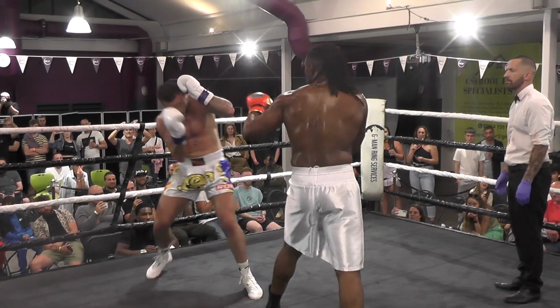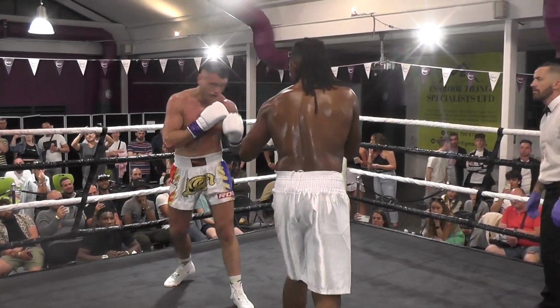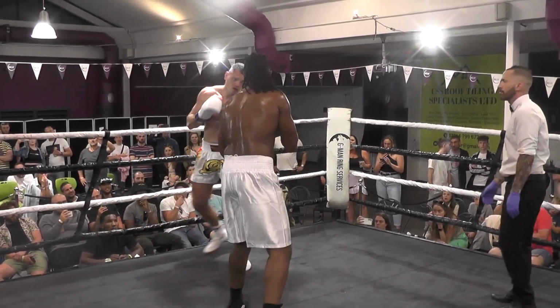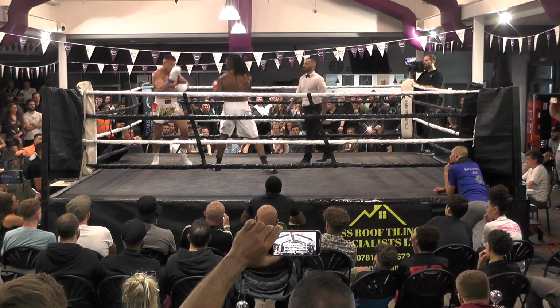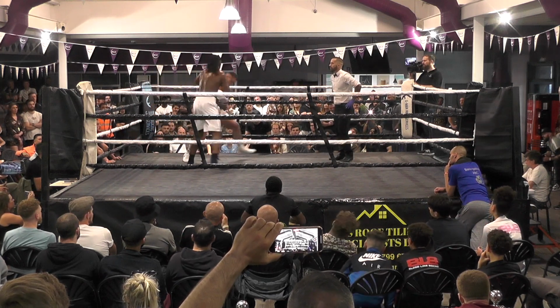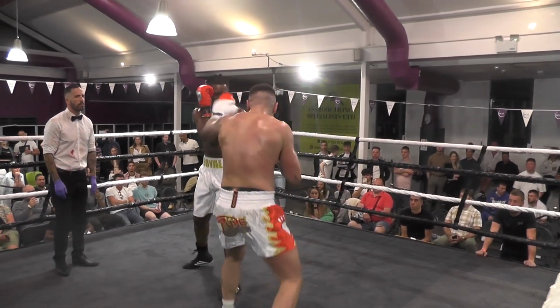So there you see it again. He brings that guard up tight as Perkins throws his jab. Lets little punches slip by, and then he'll come back quickly with those hooks to body and head. Tucks up tight again as Perkins retains centre, throwing those jabs. And Kuzmins happy to let him do that before he steps forward, and he'll throw 2-3 little punches.